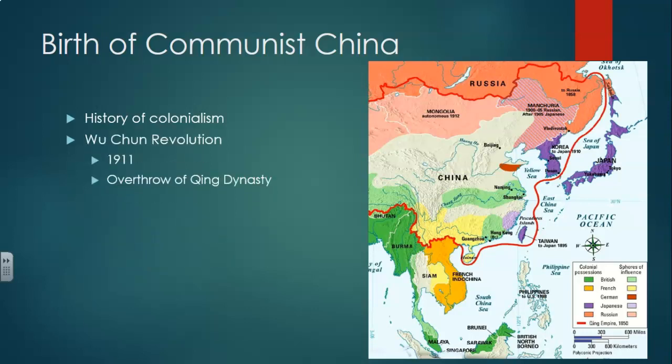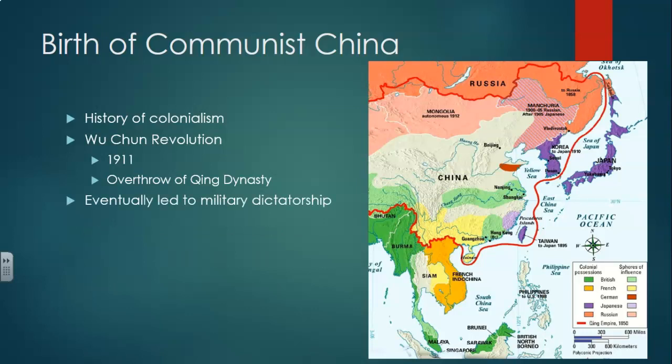Now, in 1911, we're going to get the Wujin Revolution. And the Wujin Revolution is going to come in and overthrow the Qing dynasty. Remember, the Qing dynasty had lost pretty much all power that they would have had when it comes to getting rid of the outside influence in China, and really a lot of power within China as a result of the Opium Wars. Okay, so the Qing dynasty is falling and coming down slowly, and then we had the 1911 Wujin Revolution, where they are officially removed. And they're going to be replaced by a representative form of government.